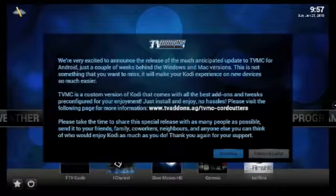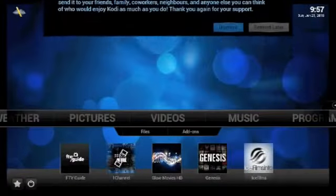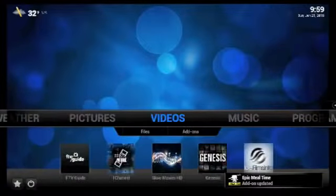You're going to see this screen. Just press dismiss. It's just a little announcement. So when you first come in here, you're going to see add-ons on the bottom right-hand corner updating, and it may take a second to get started, but you'll see that happen. That's normal. Don't worry about that.